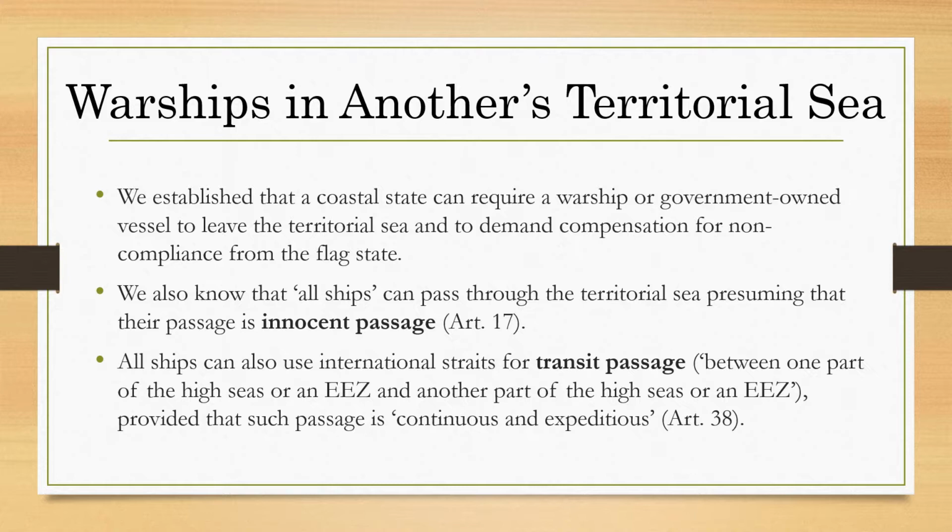So these are important passageways where you are allowed a specific regime of transit passage rather than innocent passage, which is slightly different to innocent passage. And we've previously mentioned this difference between them. They're very similar, these two regimes, innocent passage and transit passage, but there are some slight differences.